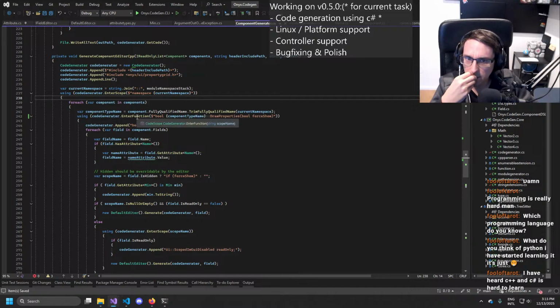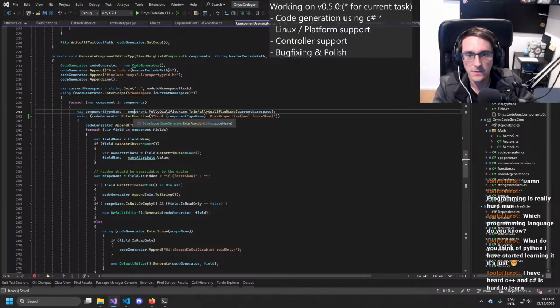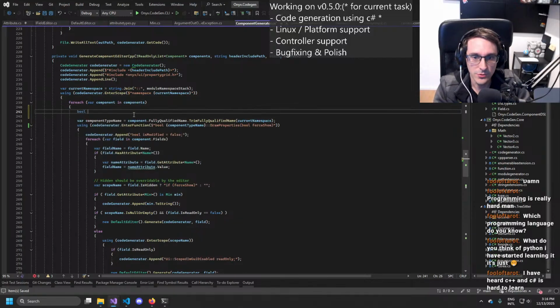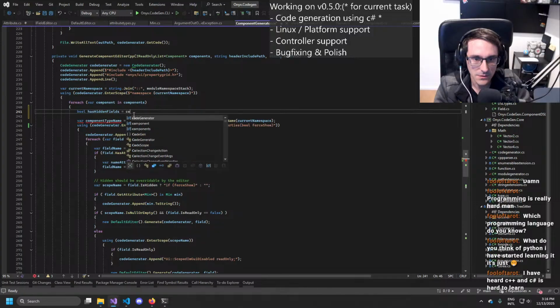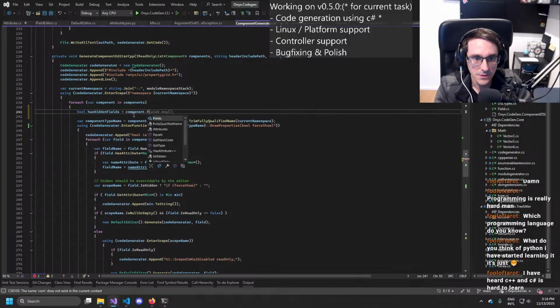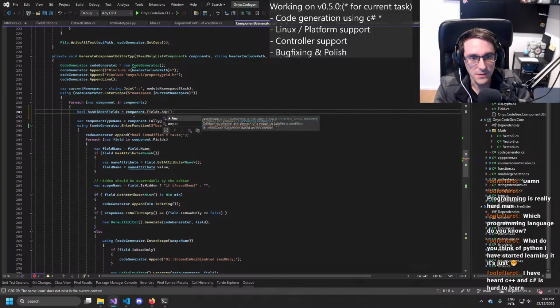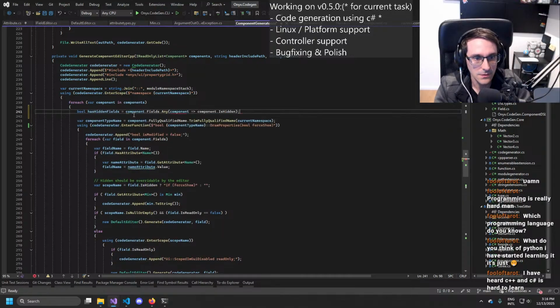We as well... Bool has hidden fields. Is component fields, any component is hidden.